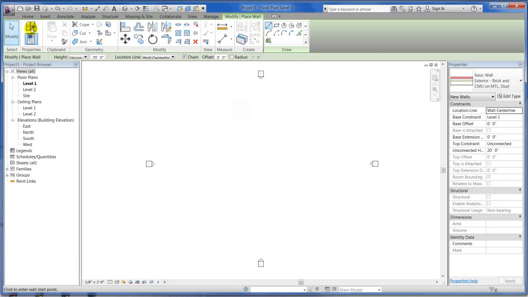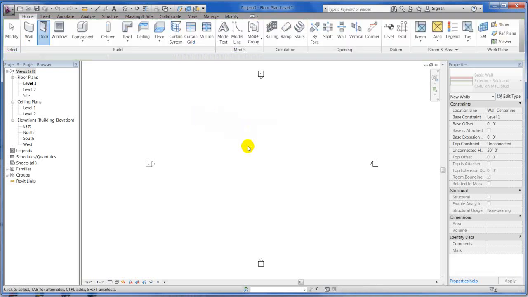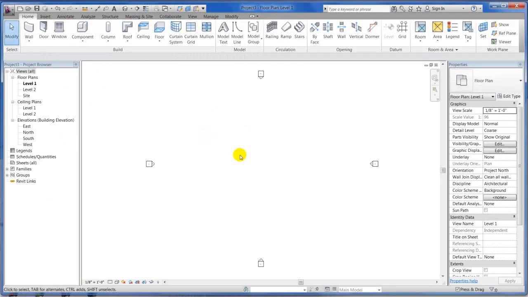Study the ribbon and the options bar. And then also down here is your status bar. This kind of gives you some hints as to what Revit's expecting you to do next. Like right now it's telling me to click to enter the wall start point. And if I was to click, it'll tell me to enter the wall endpoint. And then it also tells me that the spacebar flips orientation. It kind of tells me what it's expecting me to do. So I just wanted to show that to you. Study those three. Very important in Revit.